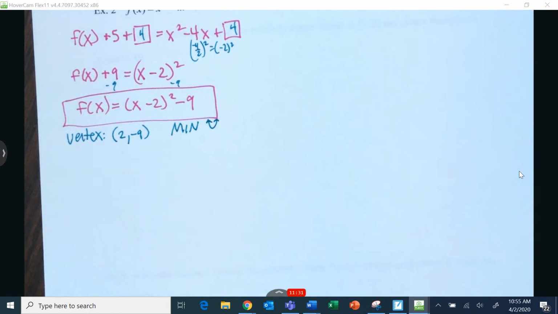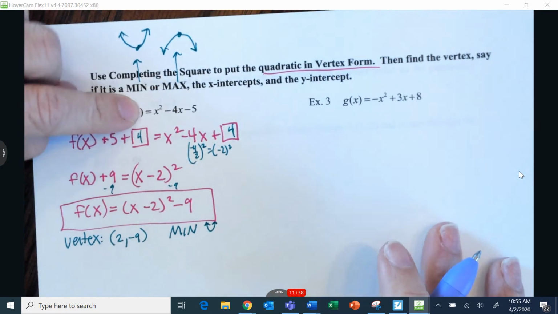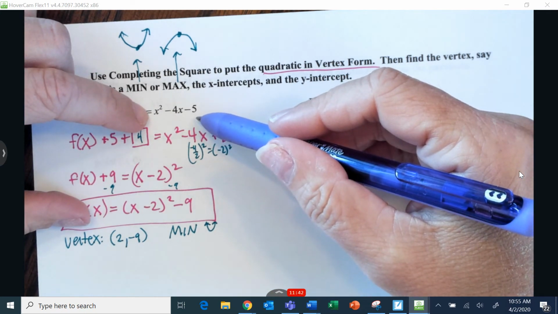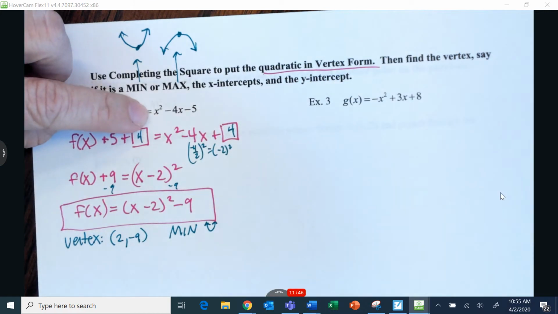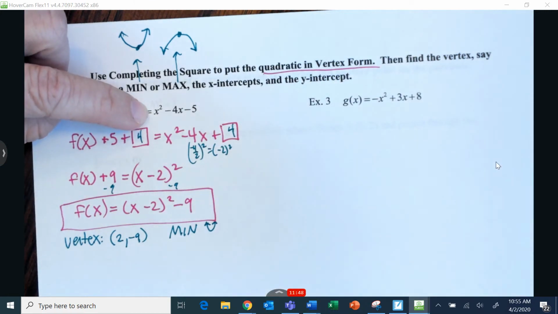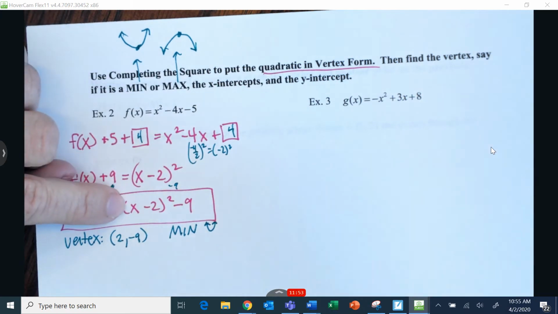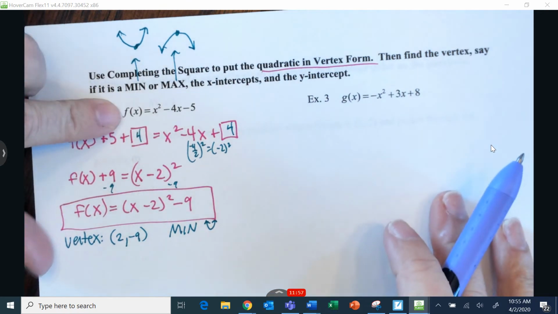The x-intercepts. So for the x-intercepts, we're going to set this equation equal to 0, or actually, I could set either of them equal to 0. It's really up to you which one you want to use. I'm thinking I'm going to use this one because I can see that it factors, and I think that's the fastest way. You can use this one as well. I showed you how to do it on the previous page. I'm going to use factoring for it.